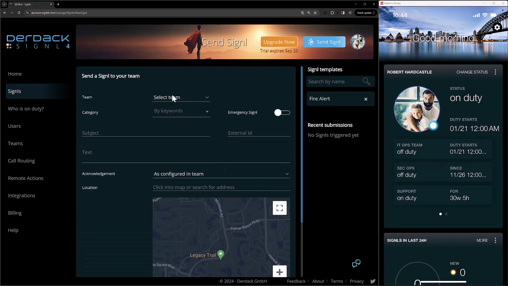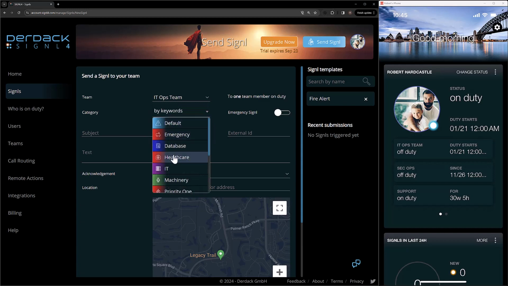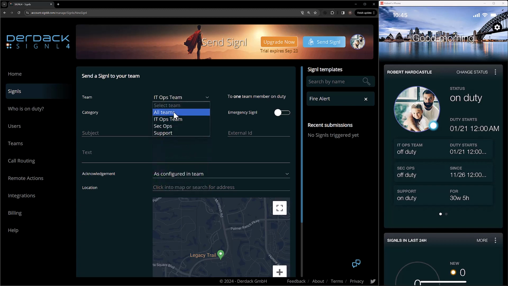Inside of this page, I can select one or all of my teams to send a specific message to. So right now I'm going to select all of my teams. The next option here is keywords. Keywords only works when you're selecting a specific team and not all teams. If I select a specific team, I can choose the category that the alert is going to show in, to make sure that the correct category is used for the manual alert. However, when we do all teams, it's going to automatically route into the specific categories using the keywords of those categories.